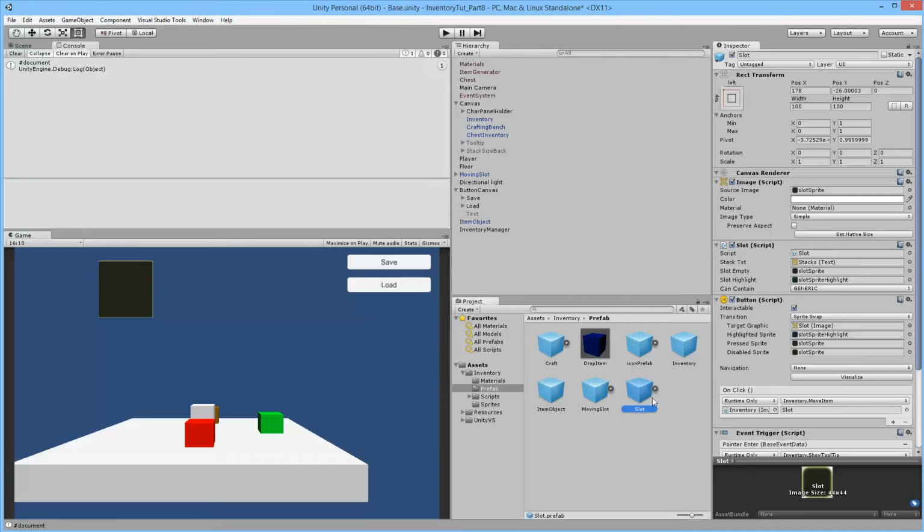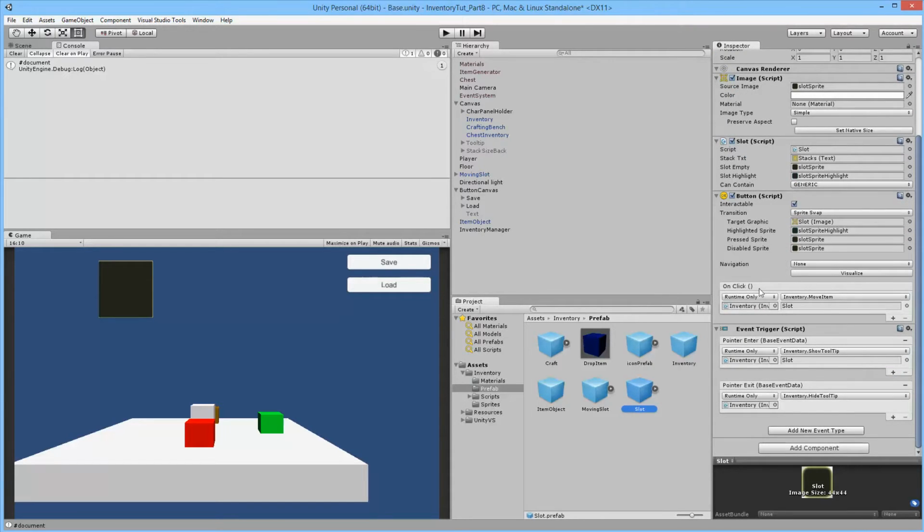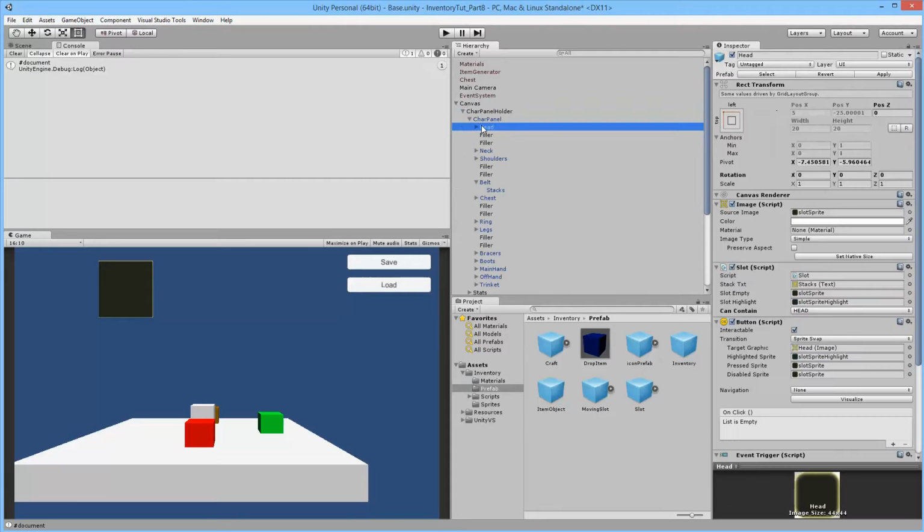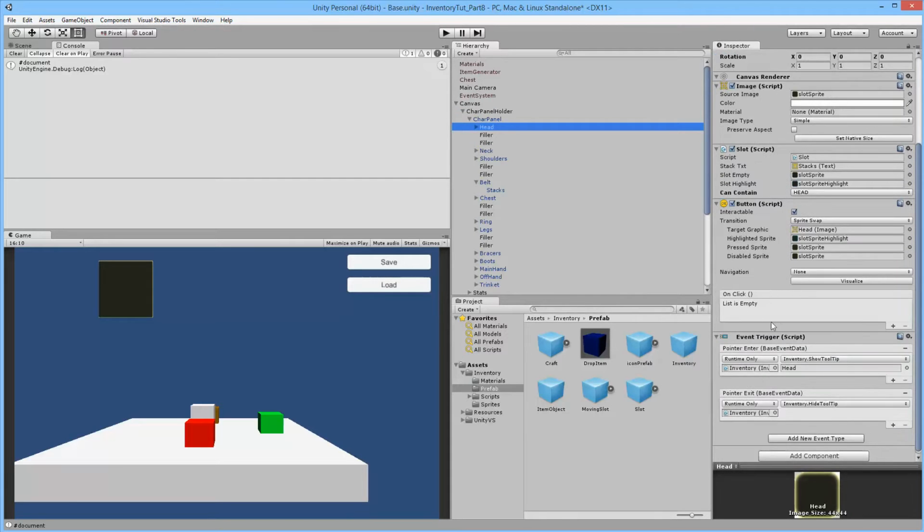So if we click on the slot prefab here, we see that we already have this onClick function here, and it's not needed anymore because we need to assign it from within the script instead. So to fix that, just click on the onClick here. If we can select it somewhere, there we go. Select the onClick and click the minus here, so that it's not assigned anymore. So this might have some effect on the char panel holder here. Let's see if we go to char panel head and stuff. Yeah, as you can see, the onClick here is not set anymore.